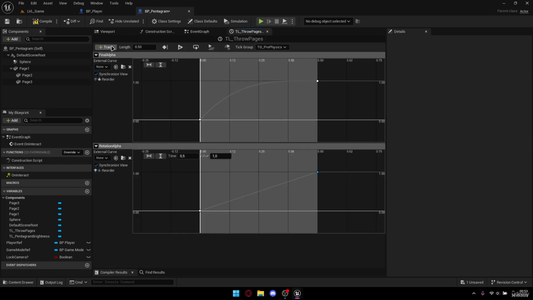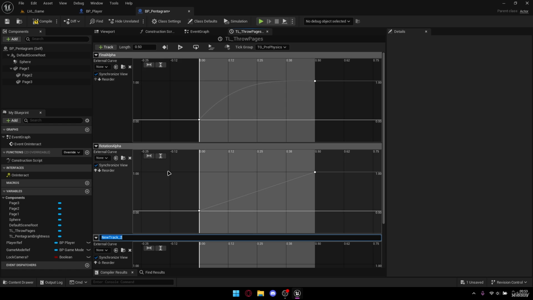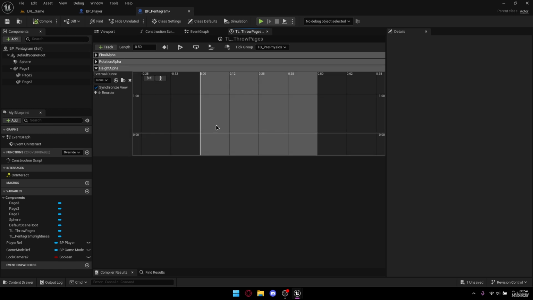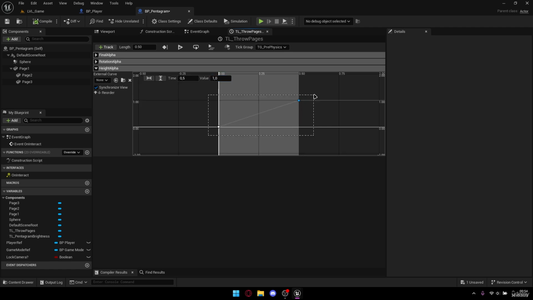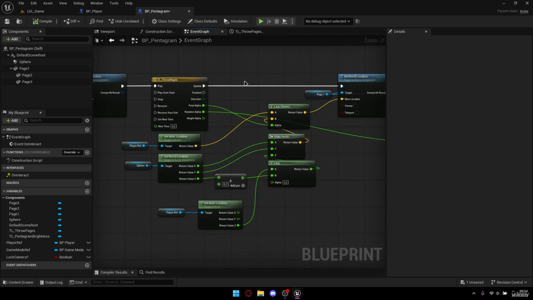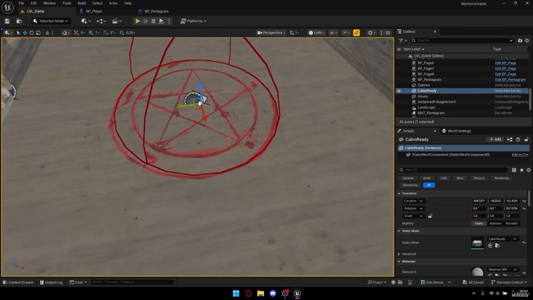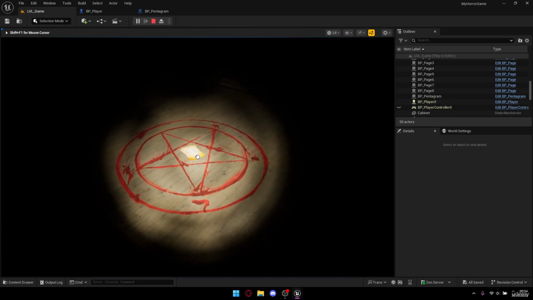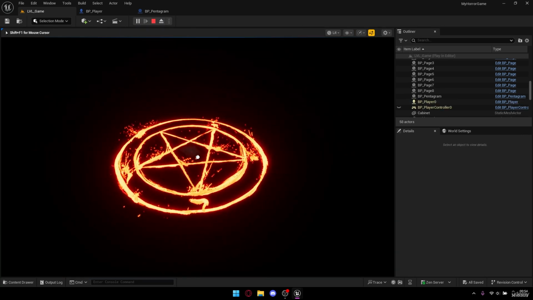And as for the alpha, we'll create a third track right here, which will be our height alpha. We can now collapse these two. And here we'll do the same thing. So create two values. Time will be 0, value will be 0. And here time will be 0.5, so the end of our timeline, and value will be 1. And we don't need to do the outer here. So let's go back to the event graph and connect this height alpha to the actual alpha right here. And let's see how this throwing animation looks now. Let's play from here. Yeah, now this looks just way better.